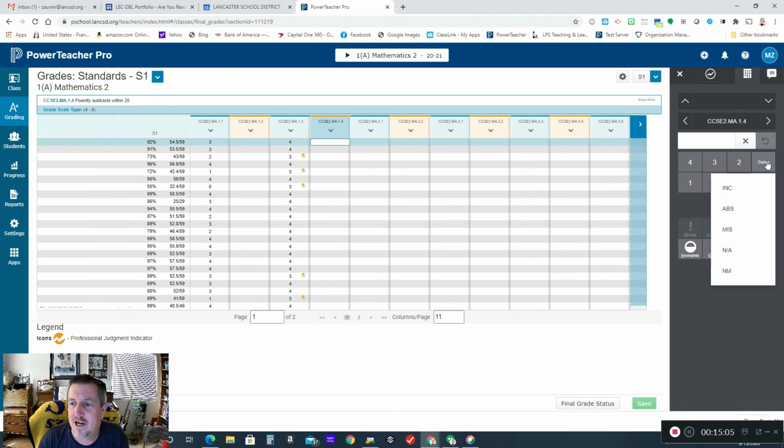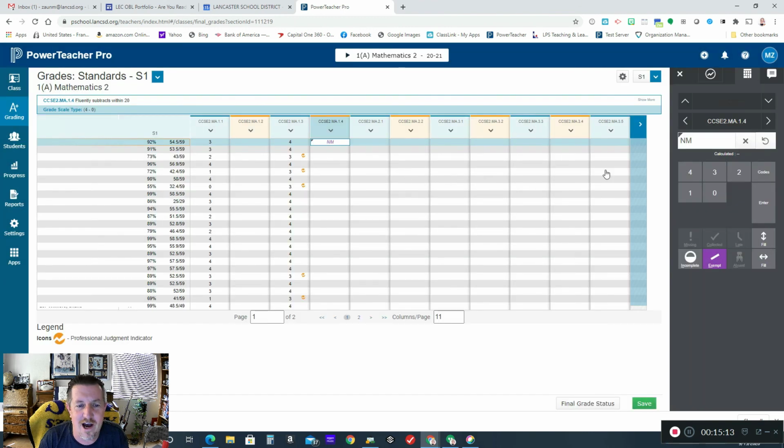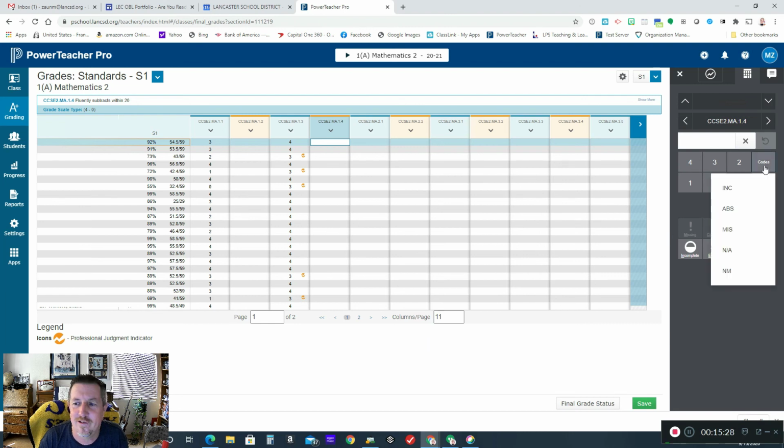So you click on the codes, go to NA or NM, not available or no mark, and then fill it all the way down, and that will fill in that column for you as a no mark or NA that shows up on the report card. Okay, and it does not count in the grade because it's marked exempt for you when you do it that way with the code or the NA/NM.